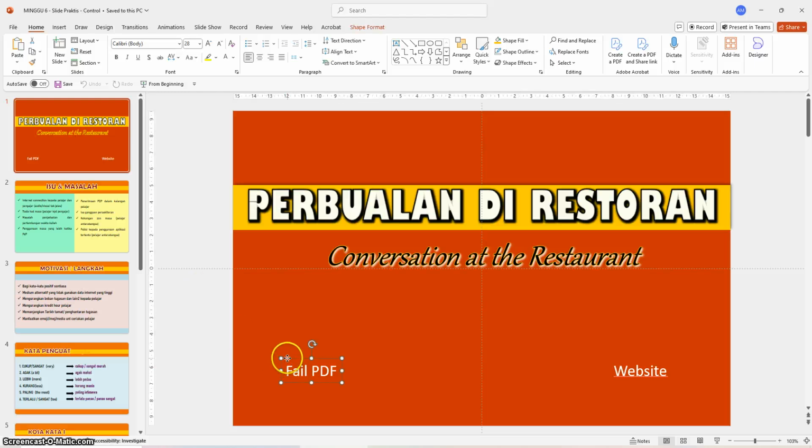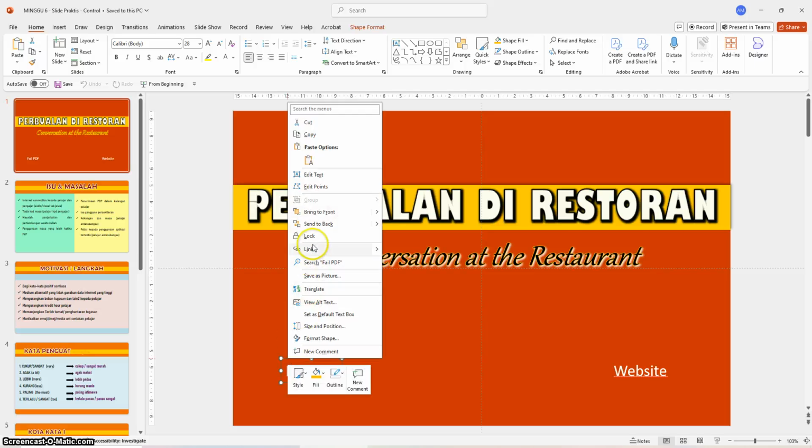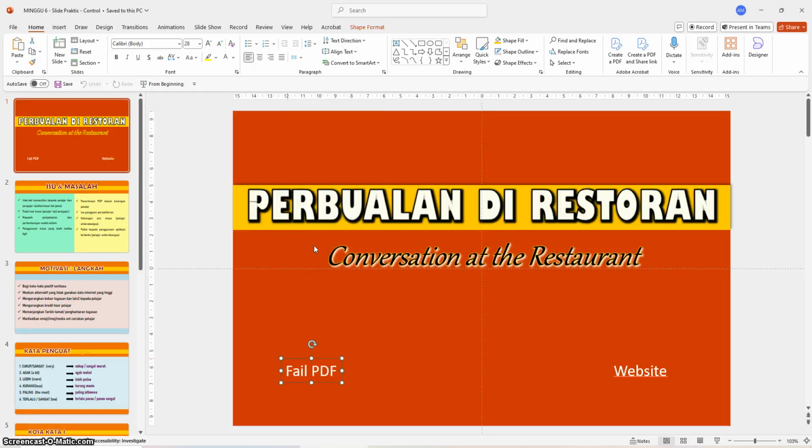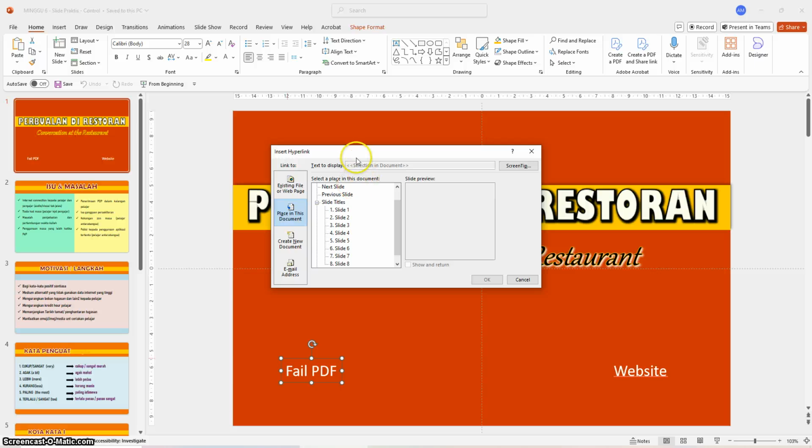You go to the text or the image or the shape, right click, go to link or hyperlink, and you get this interface called insert hyperlink. In our first video, our focus was on place in this document. No worries, our focus in this video is still place in this document, because how you do it in navigation is exactly the same way you do it in control slide.